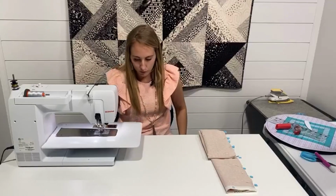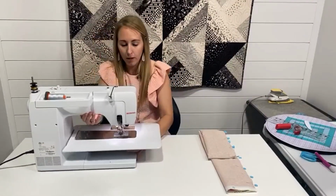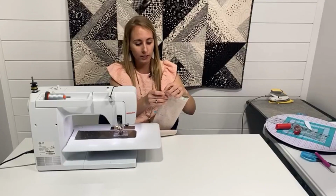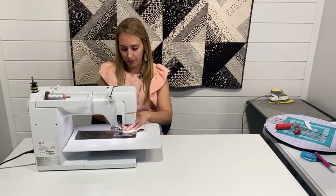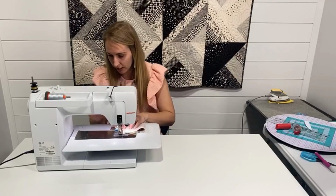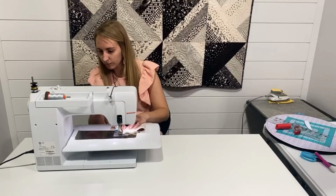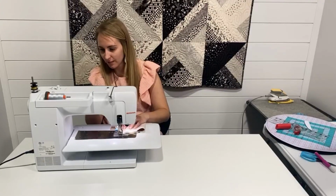So we're going to be working with 2 different seams. We're going to be working with a 1/2 inch seam and a 1/4 inch seam. The first one that we want to start with is our 1/2 inch. So I'm going to go ahead and sew down the side that I just pinned with a 1/2 inch. You don't have to worry about back stitching at this part because we're going to be trimming off the sides. Sorry, I have to make sure I get the right foot selected.